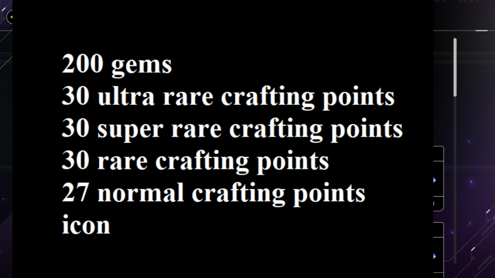Here are the rewards for the normal Duel Pass. You'll get 200 gems, 30 ultra rare crafting points, 30 super rare, 30 rare, and 27 normal crafting points, and this goblin icon that comes with this season. Now, if you're watching this video way off in the future, every Duel Pass, I assume, will have different rewards, but it should be generally something like this unless they totally change the system. So this is what you get from the normal one.